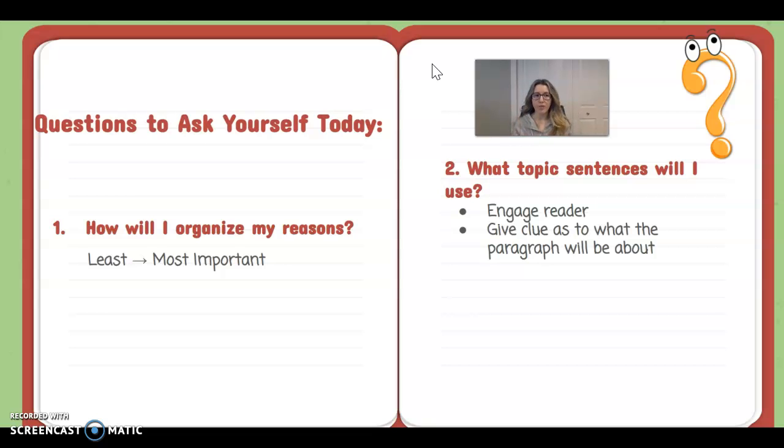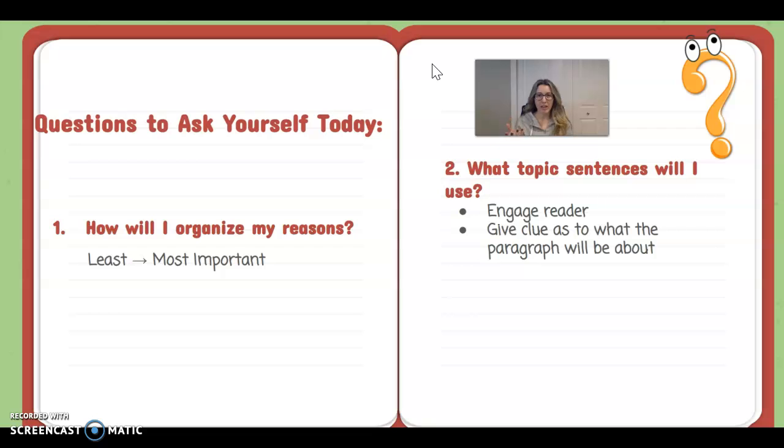So when we are watching a movie or reading a book or hearing a story, what stands out to us the most when, as time passes, what do you remember the most? Is it the beginning of the story or is it the end? I don't know about you, but the ending typically stands out to me the most because it's the most recent thing that I've read, seen, heard, and so on. So when you think about what you want your reader to remember the most, it's going to be whatever's at the end of that paper.